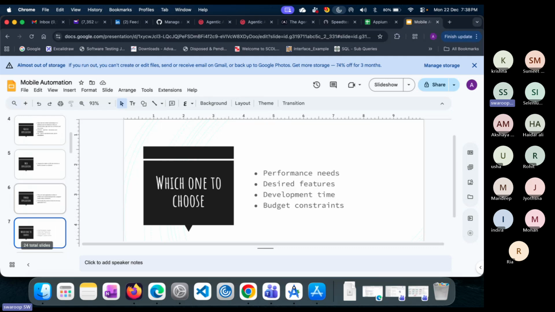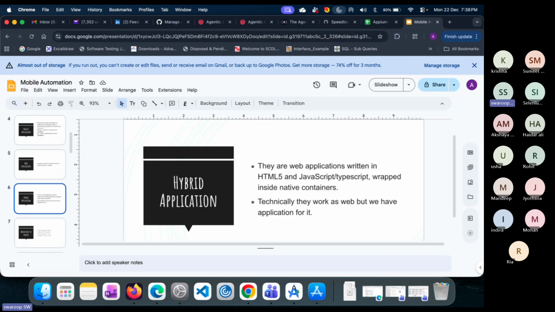And last but not least, your hybrid application. A hybrid application is a combination of web and native application. Sometimes when you click on any link in a native application, it might be redirected towards a browser built within the native application. We call such things a web view.